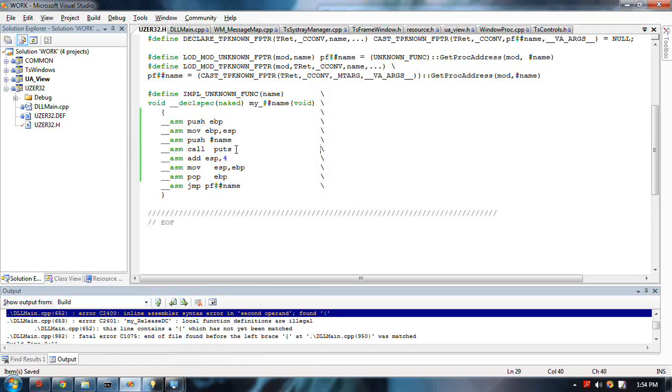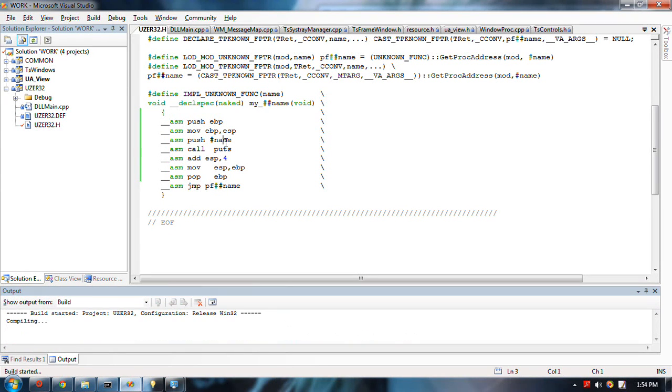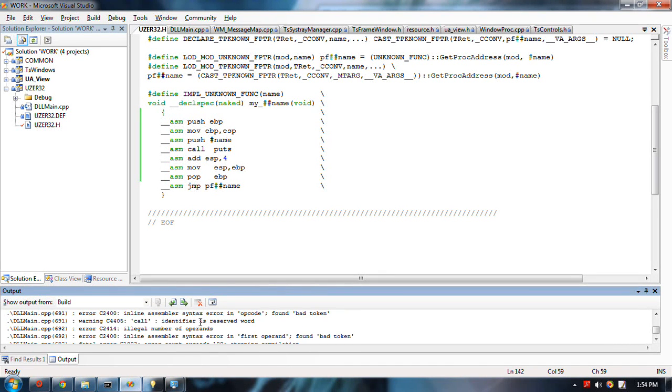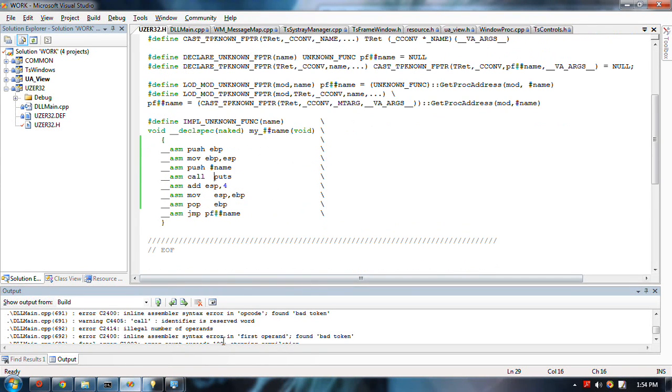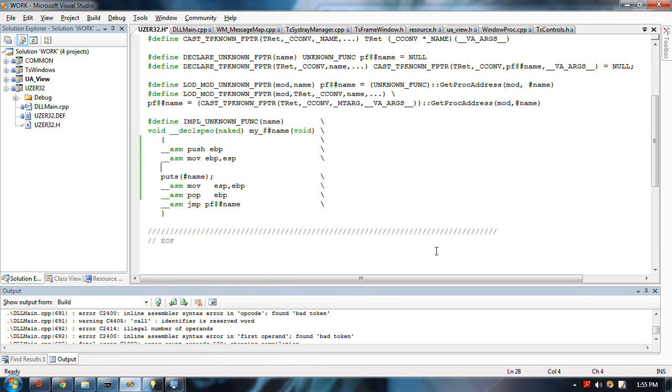Now I could do that, but I don't know how that gets interpreted. Identifier is a reserved word. Yeah, that's a function that I want to call. Oh, it's not put as imp, like it's an import. It's a DLL import. Hang on a second now.